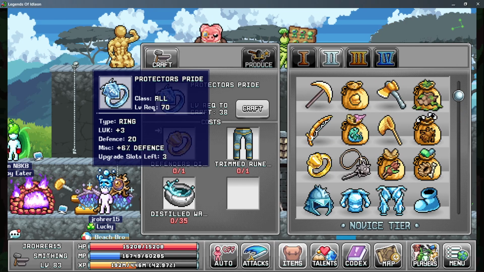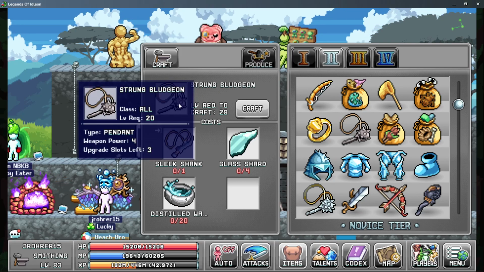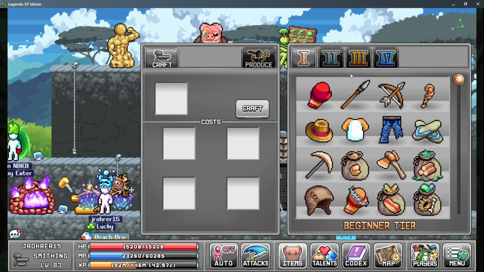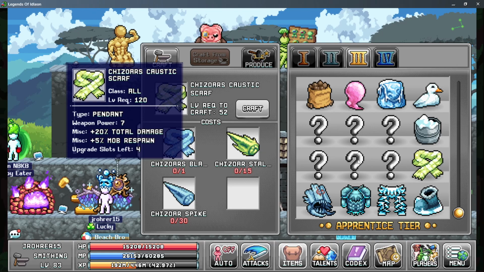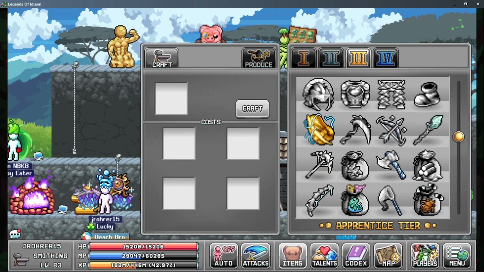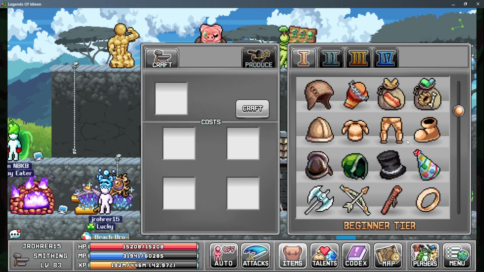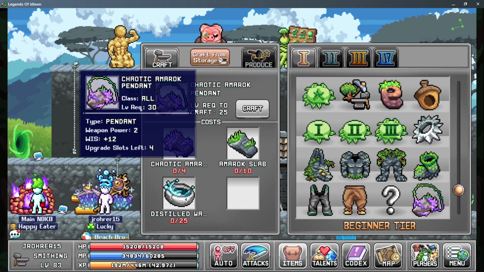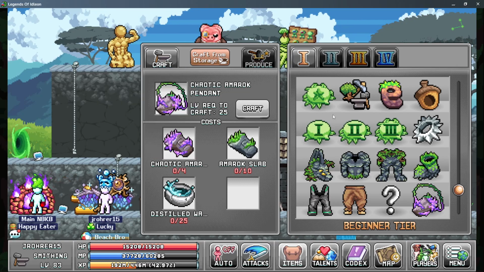As far as pendant goes, I don't really recommend farming up the strong bludgeon just because it's not that big of an upgrade usually until you can break into Kizler's Caustic Scarf, which you can get from Blanky's. But Blanky is a rare drop, so as far as pendant goes, you can use the polished bludgeon, but honestly, I would probably just stick with chaotic hammerite pendant with just like defense stones or something rolled onto it.